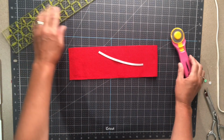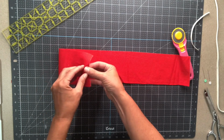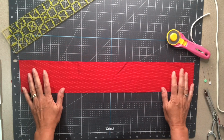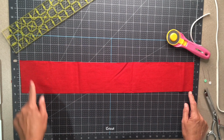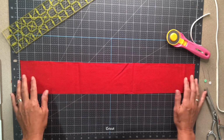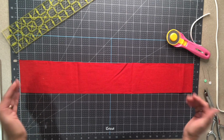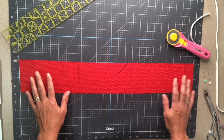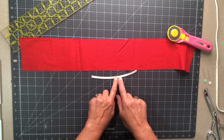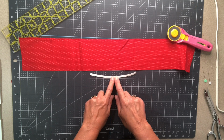So to start out the project, the very first thing you're going to do is cut your fabric. Now I ended up cutting 2 pieces here so I can make 2 scrunchies, but basically I have got a piece that is 24 inches long by 4 inches. Now I've seen other people make them at 3.5 inches. I've seen people make them at 5 inches. That's your call. The key here is the 24 inches. The 24 inches is the length that's going to give you lots of play, to be able to tie your scrunchie, and I know I do mine like 3 times in my hair. And then the other piece that you're going to need is 6.5 inches of elastic. Now I'm using 1/4 inch elastic. You could use a little bit thicker if you want. This just happened to be what I had in my stash.